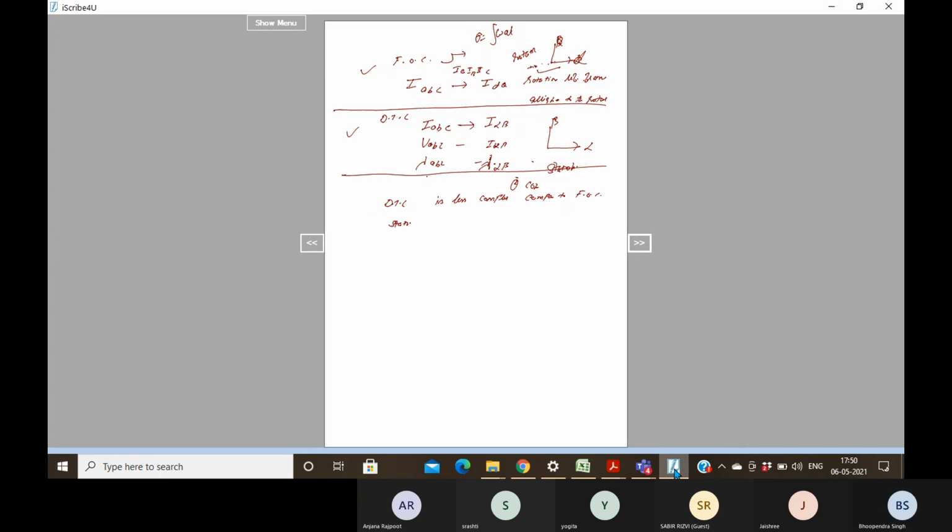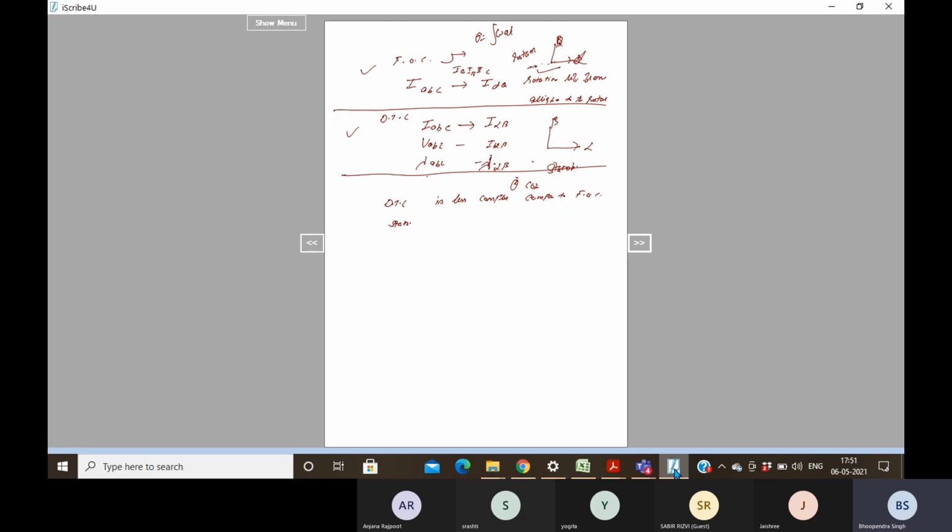So I hope with these two applications, though we have not finished DTC, you have understood the physical interpretation of reference frame. अब समझ में आ गया कि ये जो हमें पूरी reference frame theory पढ़ाई गई थी, इसका उद्देश्य क्या है? Isn't it? I hope you got the point. Now I hope you can see the applications of reference frame theory. The different reference frame transformations are used by different people for different applications. So some people found that if we can operate in a stationary reference frame, then your life becomes easier. But let us see how you can operate in a stationary reference frame and get the same dynamic performance as that of a DC drive.